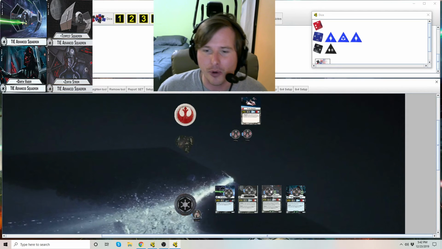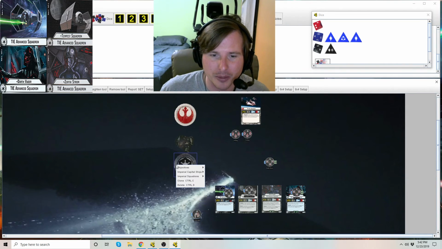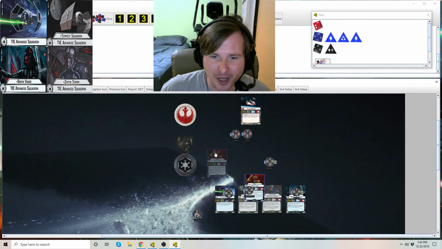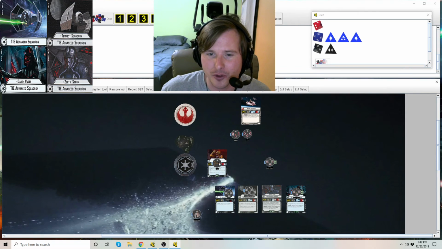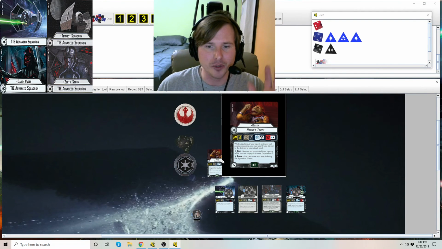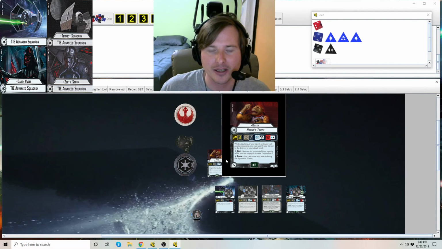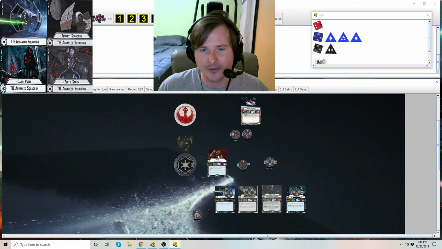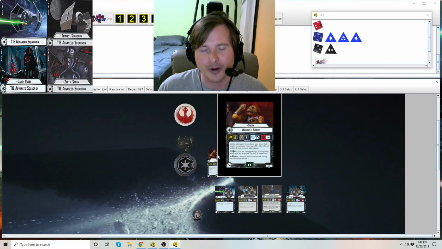One fun thing I want to point out, though, about Zarek with his squad ability. So if you bring somebody like Bosk, I haven't covered him yet, but just real quick. Bosk has a special ability where if he suffered a damage, he gets to add a blue die set to an accuracy icon in his attack pool. Otherwise, he just rolls the 4 black die for anti-squadron and a blue-black for anti-ship.